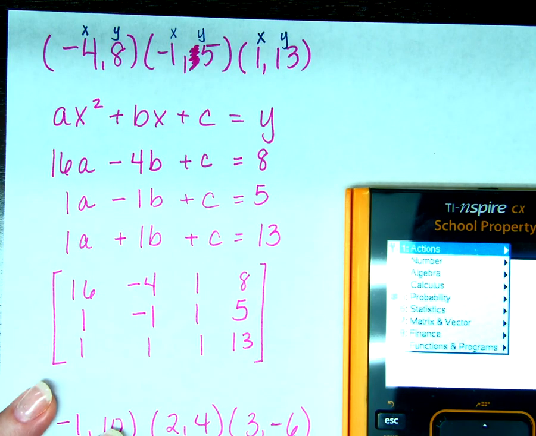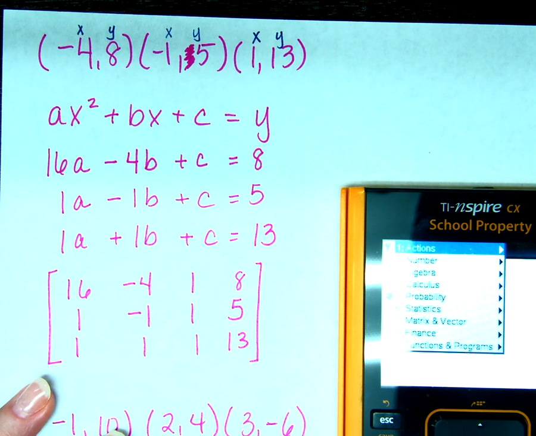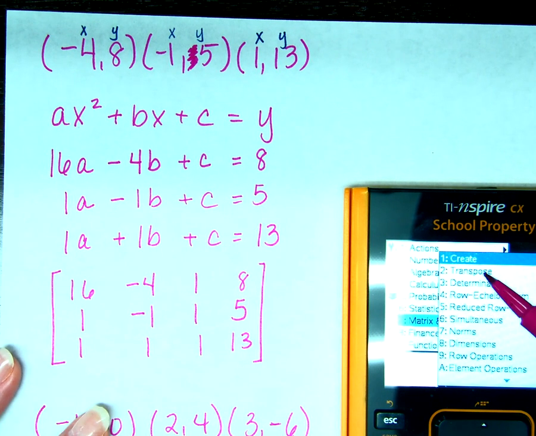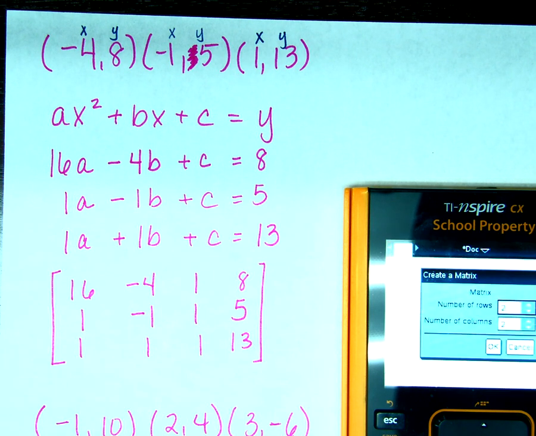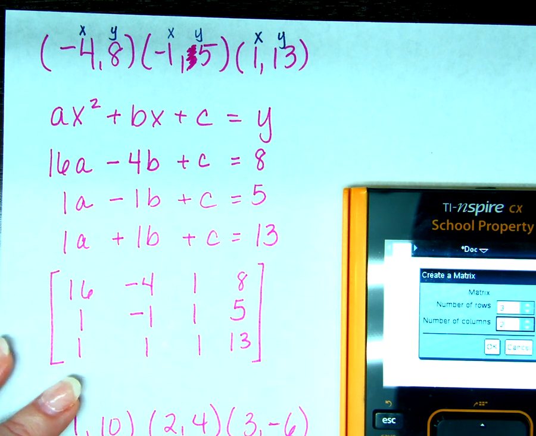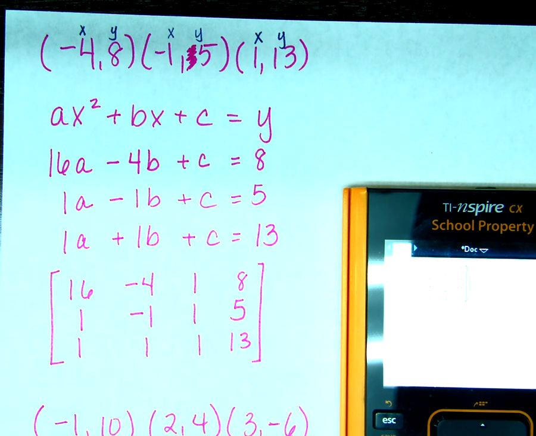Now menu again. Matrix again. What are we doing this time? We are creating a matrix. What size is this matrix? A 3 by 4, right? 3 rows. How many columns? 4 columns.